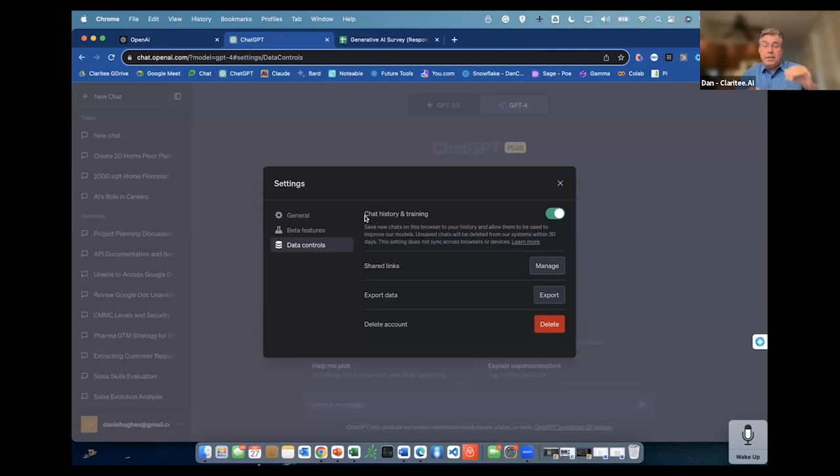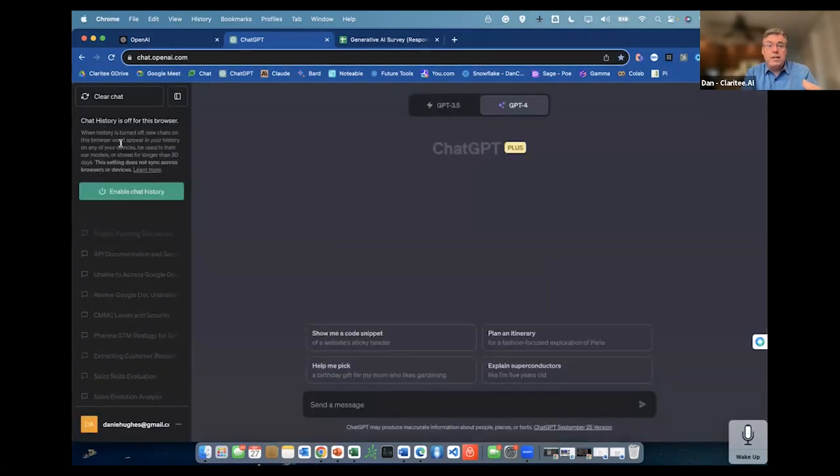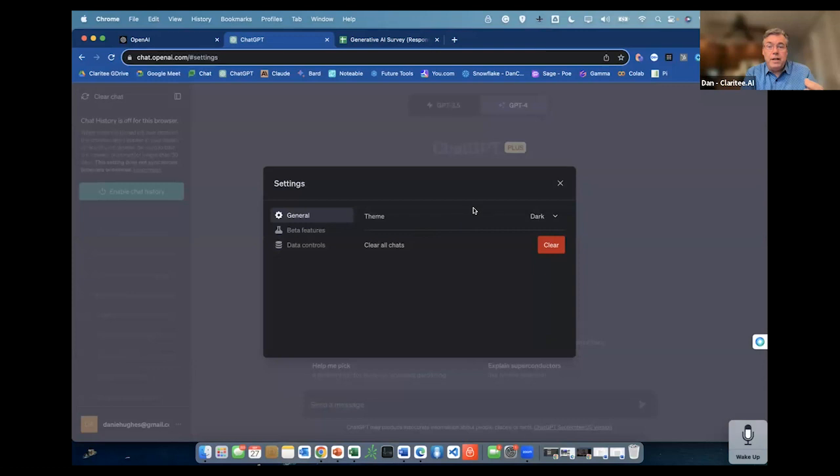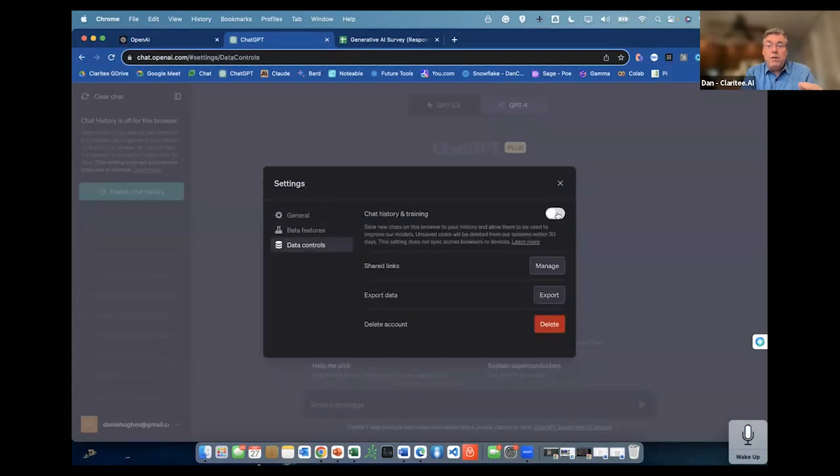As you're entering data into ChatGPT, that information is being passed to OpenAI, and they don't sell the data, per their security policy and their privacy policy. However, they can use the data for training their model, and other humans may see that data if they happen to be looking at your particular chat to improve it. If you want to turn that off, you can deselect it, and then all the chats go away, the history goes away, and also your data that you submit will not be used for training.